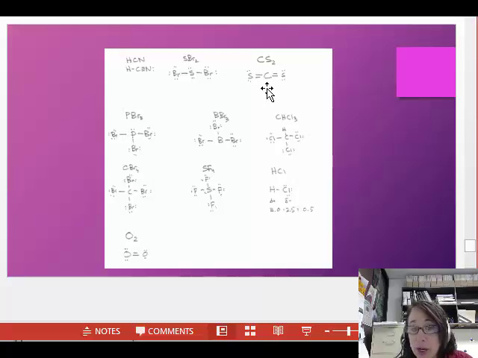The Lewis dot structure of phosphorus tribromide shows a lone pair on the central atom of phosphorus. So this is a low symmetry, or polar, molecule. Boron tribromide has the same outer atoms of bromine and no lone pairs on the central atom of boron. This is a highly symmetric molecule and thus is nonpolar.